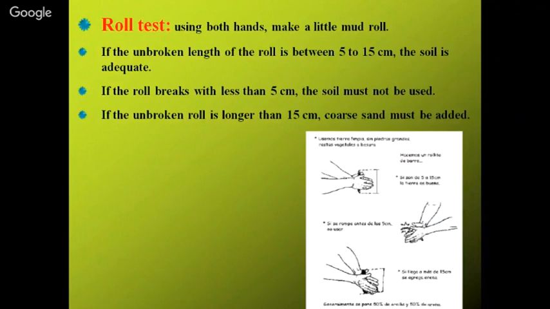If it breaks before 5 centimeters, then it does not have adequate clay, and you need to add clay. If it does not break even after 15 centimeters, that means the mud has a higher amount of clay. You need to reduce the clay and add sand to it.